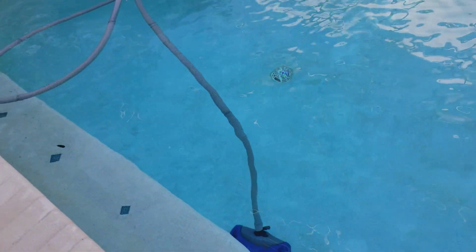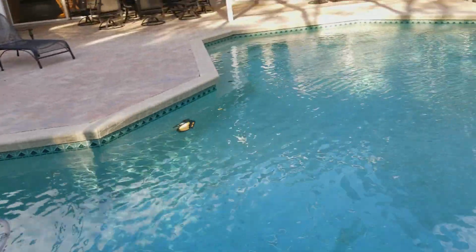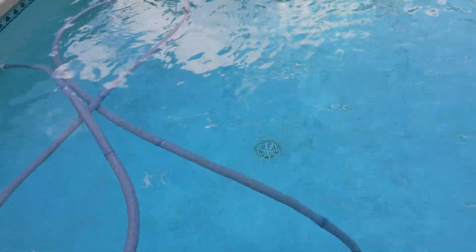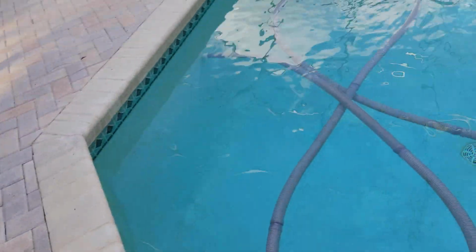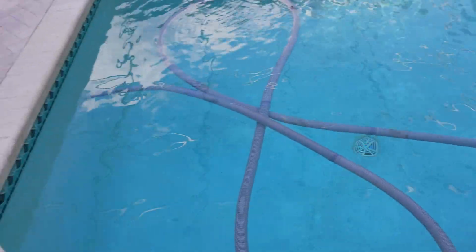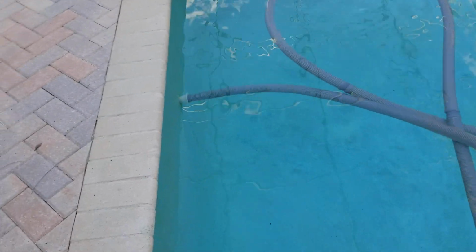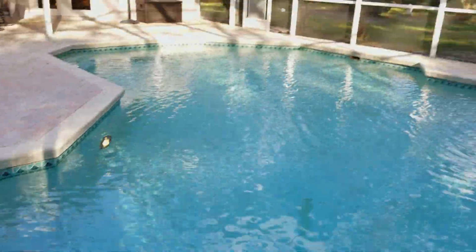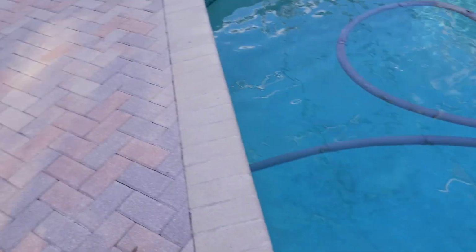Depth, it looks like it might get 6-7 feet deep. It has one main drain. Back in 2002 or 2003, they did change it to 2 main drains. I think there was a safety hazard of some sort, or there's a reason for it. I mean, it's not unsafe, but now it's 2 main drains when they're done. So it kind of tells me the age of the pool. This house was built in '97. Probably the pool was built with it, so it doesn't surprise me. It does have a separate connection for the sweeper. Sometimes you actually have to put that sweeper in this return, but it does have that extra feature, so that's kind of cool.